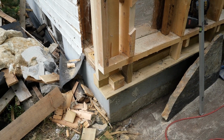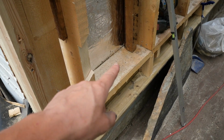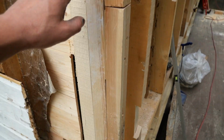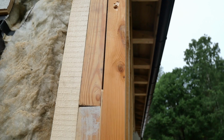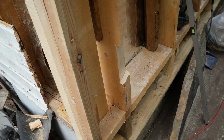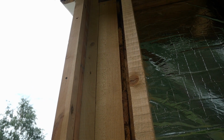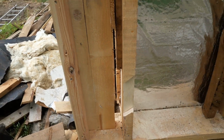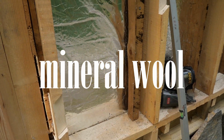Well, now I'm finally ready to insulate. I'm going to vacuum all that crap that came again. And also, I'm not afraid to show you the corner piece here, which I just made from scrap pieces I had laying around, and I'm not afraid to say that because wood is bloody expensive now. This is just holding the corner in place, right? No other function. So yeah, that's how it looks. So there is a 10-inch coming in there, around and underneath, and 20s in here. So let's do it.